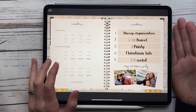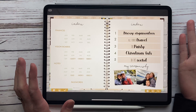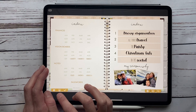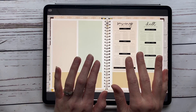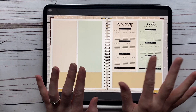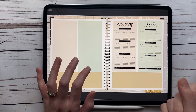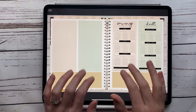I want to talk about these five pages over here and how I've used them so far. This planner is a new release — I've only been using it since November, so I'm still figuring out how to get the most out of it. Down at the bottom, we have a vision board and goals section that's both yearly and monthly. I plan to add my business widget to track January through December, and I have a savings and debt tracker to constantly monitor where we're at.